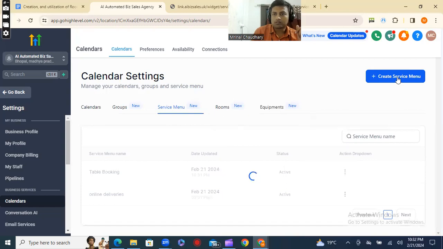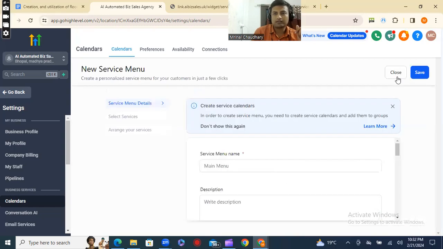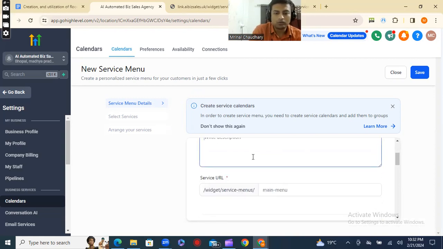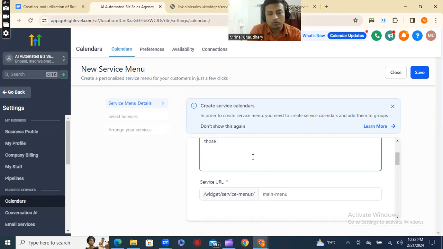Suppose I want to create another, so I will create a new service menu. For example, I want to create a service menu for self service. So self service, it is for those who want to cook themselves.